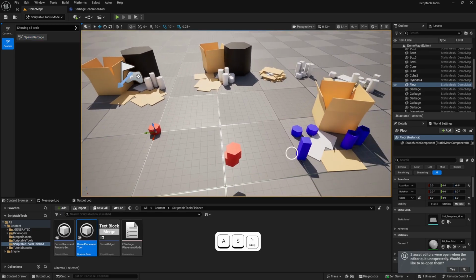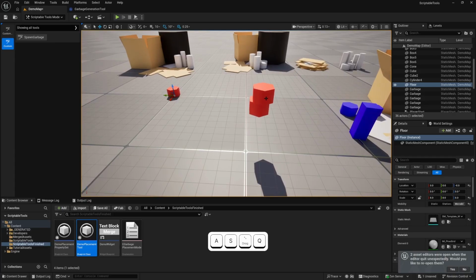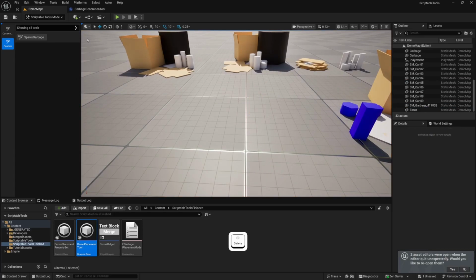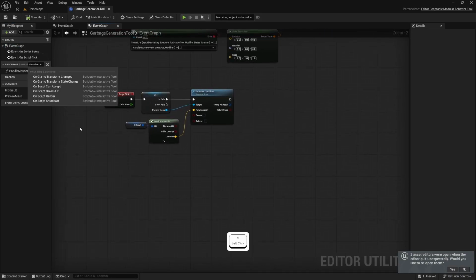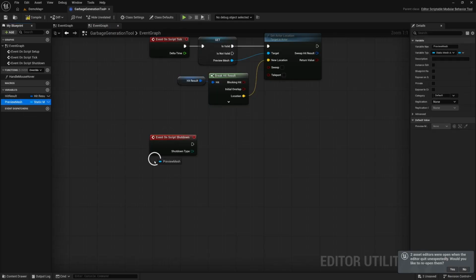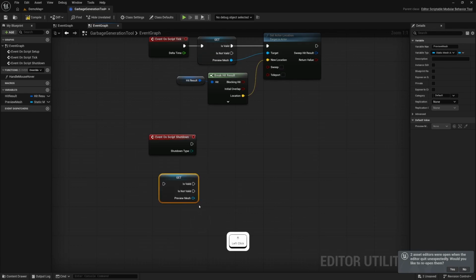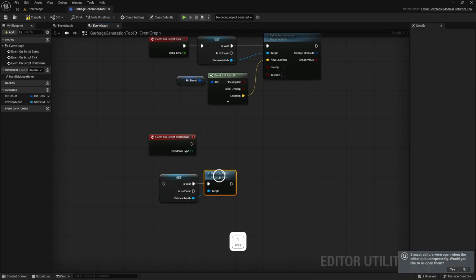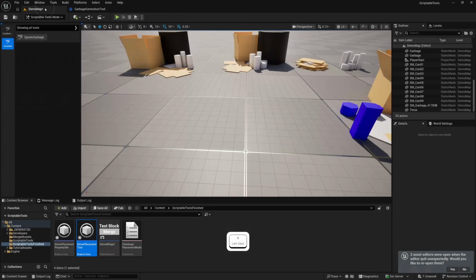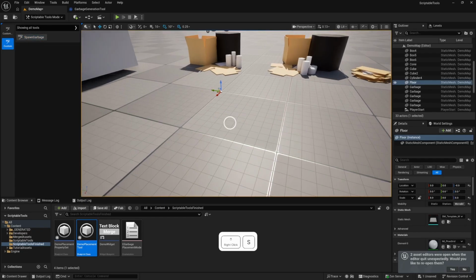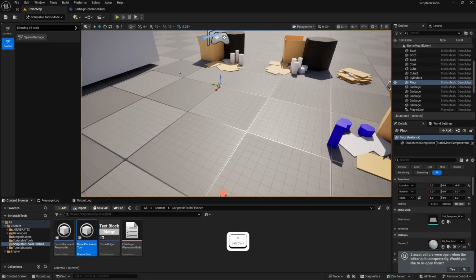You can see a second problem here: our meshes are not getting destroyed after finishing. So let's fix that too. Let's override script shutdown, which is basically when our tool is finished. And if the mesh exists, just destroy actor. So we're working with the tool, we finish, the actor is destroyed, everything works fine.